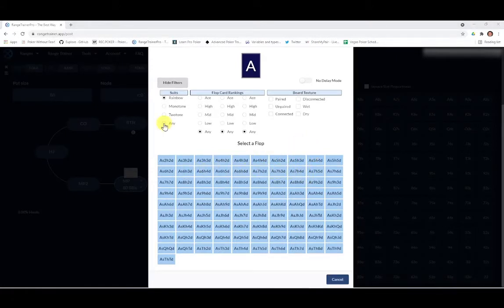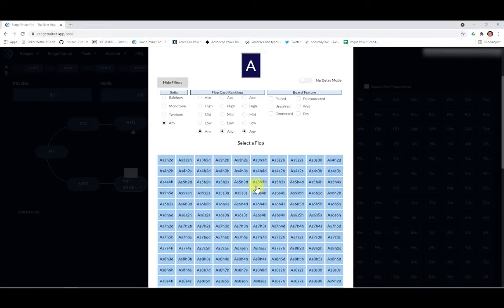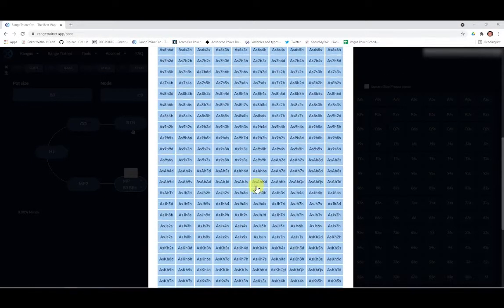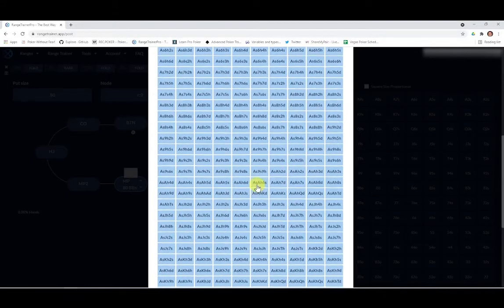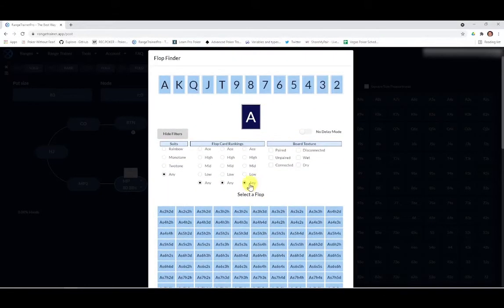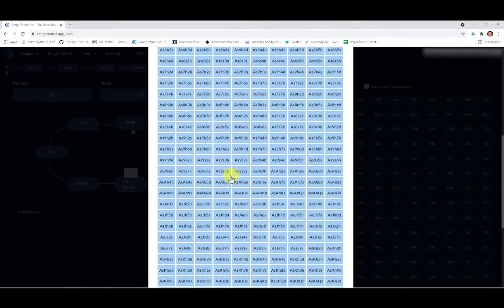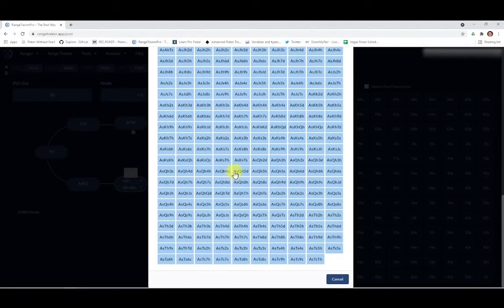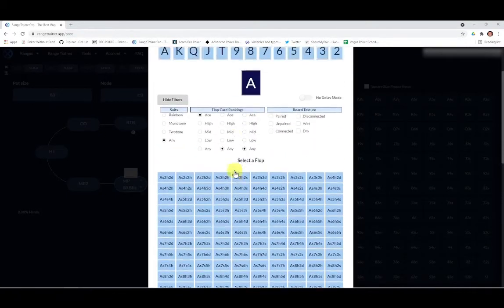Now if I go back to any, I'm back to having all of my ace-high flops. If I then go under flop card rankings and hit ace, and it'll replace any with ace, it will not have changed anything. I still have ace-high flops.